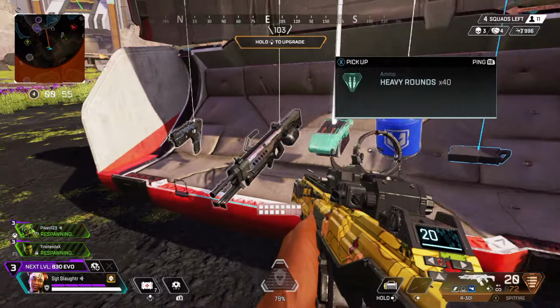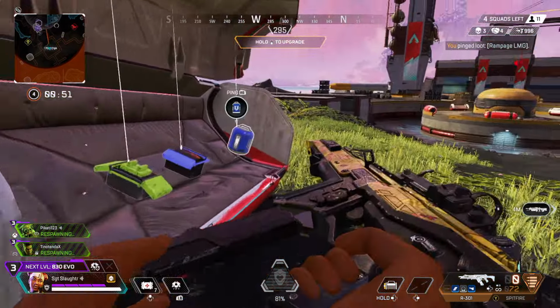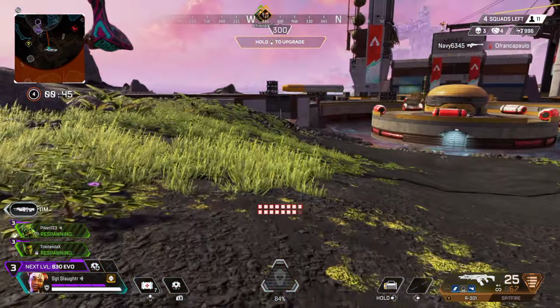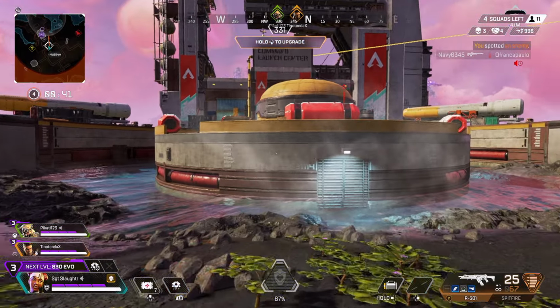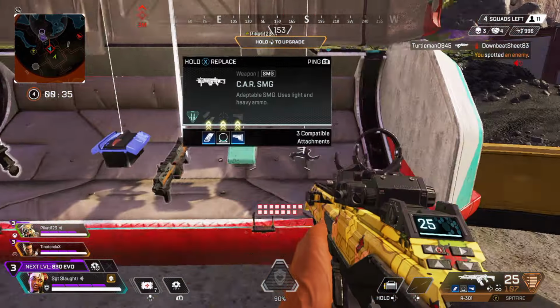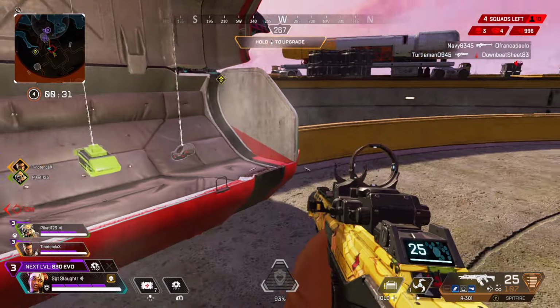Come on. Let's start pinging stuff for these guys. And, oh man, this is gonna be tough. This is gonna be very tough. There's a bunch of supply things here that haven't been opened. But I can't believe I've clutched it out. Okay, let's start taking some stuff here. We need ammo.